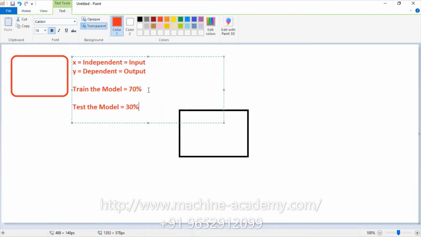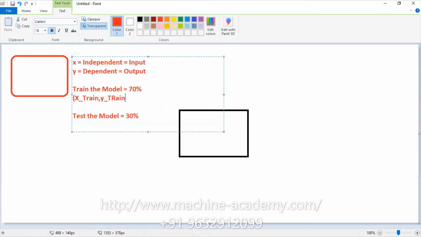Now observe carefully how the data is going to be split. X underscore train data, Y underscore train data, X train and Y train. And then X underscore test data, Y underscore test data.